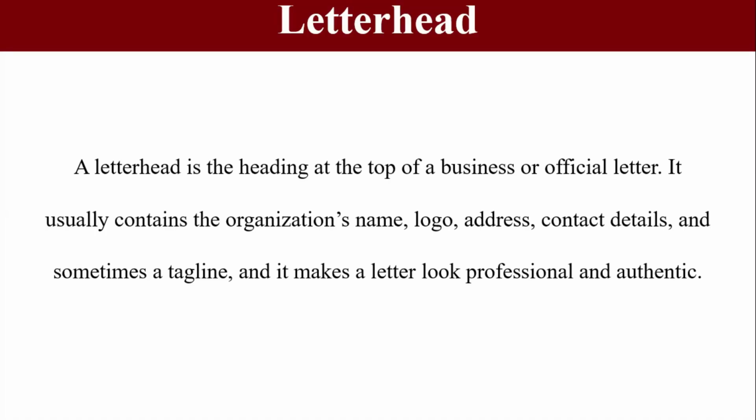So that is how it will make your letter look professional and authentic. It will make your letter look like, okay, this is an authentic letter. It will just prove that this letter is from so-and-so company. No need for them to start checking, so who wrote this letter? Okay, they will go and check his address. No, this letterhead will just ease all that. It will just specify that this proposal is from so-and-so company. So that's all about the letterhead.